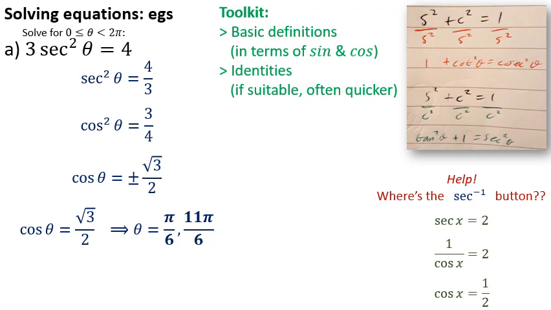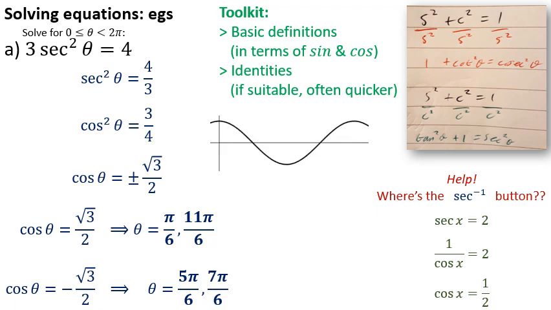Where do we get those from? Well, the first one comes from the calculator. That's called the principal value. And the second one will come from the symmetries of the graph. If we have a quick look at the graph, if we draw on a line representing y equals √3/2, which is about 0.87, we'll see that there are going to be two solutions, and one's quite close to 0, and one's quite close to 2 pi. That corresponds to the pi/6 that we found from the calculator, and then further along, we end up with the 11 pi/6, in other words, the almost 2 pi value down here somewhere. So those are our two values, and they seem to fit, they make sense.